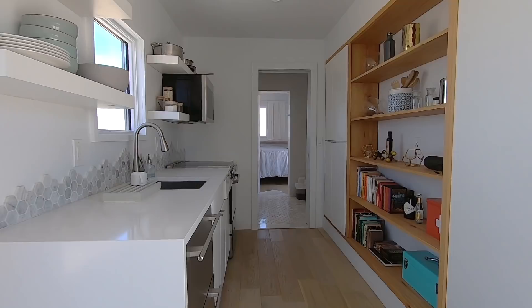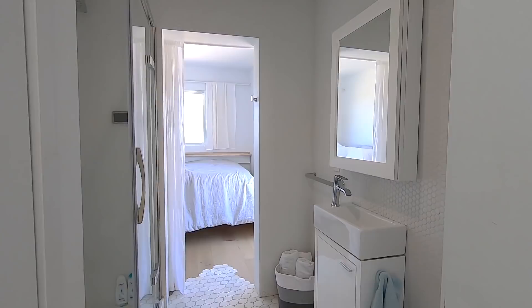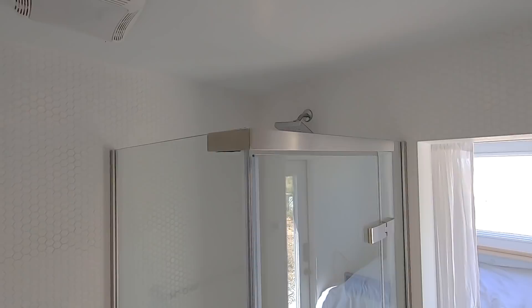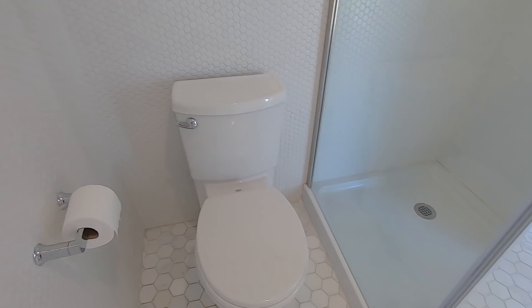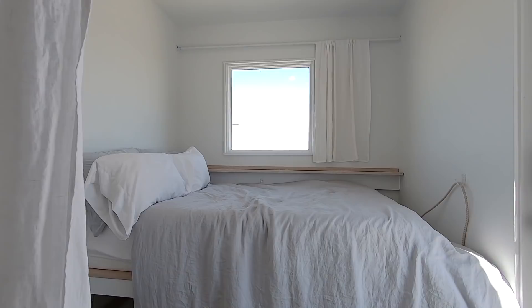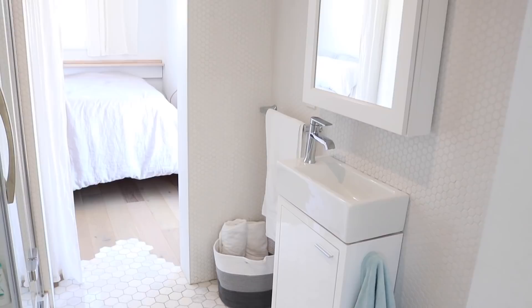This is episode 8 and we're gonna build out the bathroom. The bathroom for the main container is located in between the kitchen and the bedroom. It's a walk-through bathroom because we wanted to avoid wasting space on hallways. I'll show you some different floor plan options we considered at the end of this video. Even though it's small, this bathroom has some really cool features like this Moen smart shower system, complete wall covering with mini hexagonal tiles, and my favorite feature — this transition between the hexagonal floor tile and the wood flooring in the bedroom.